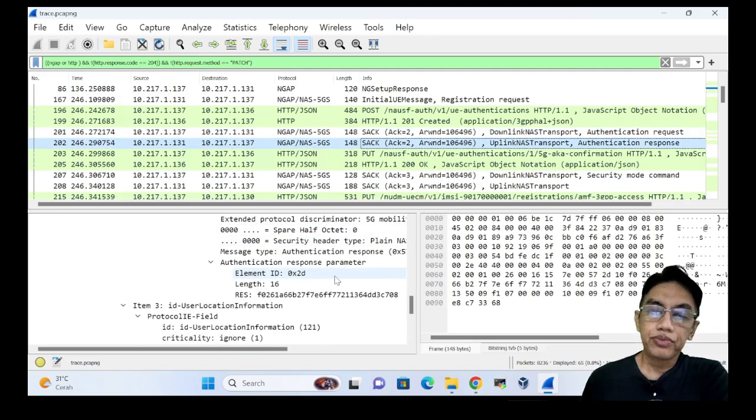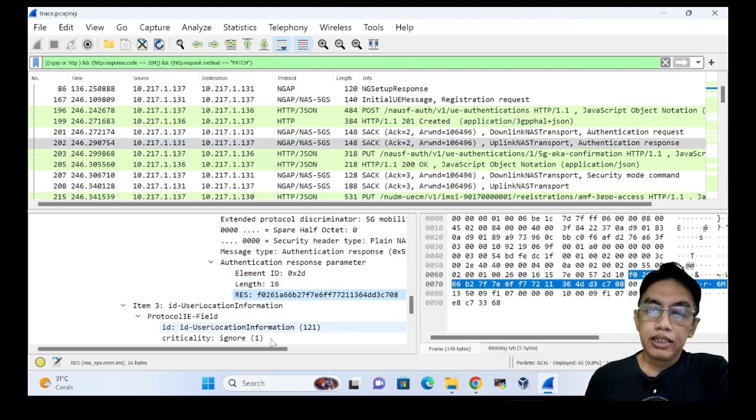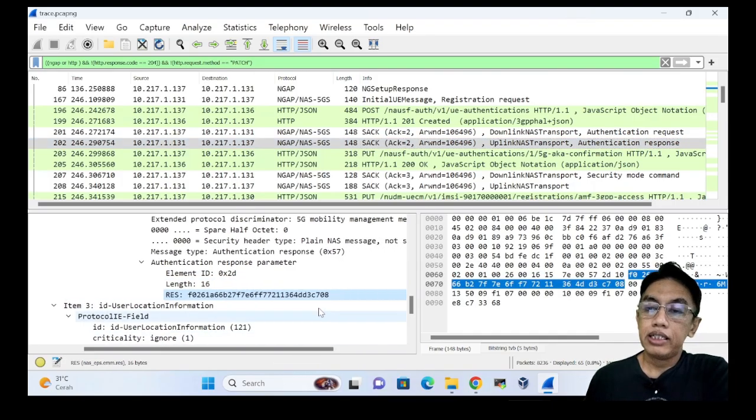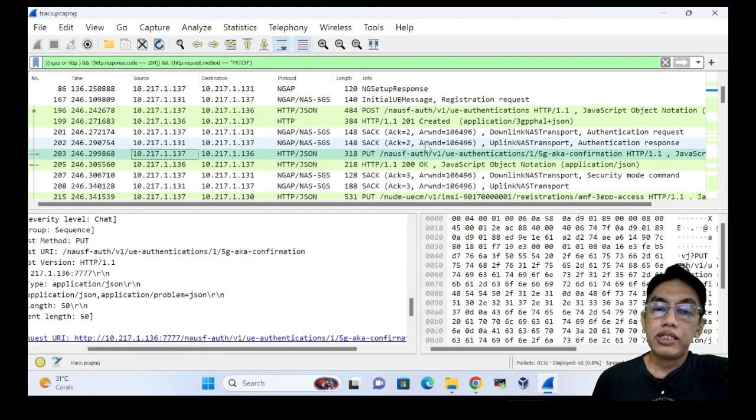The UE then sends back the RES value in the authentication response, to be checked further by the AMF and authentication server function. Once this RES value has been received, the AMF will send it to the authentication server function to be checked.